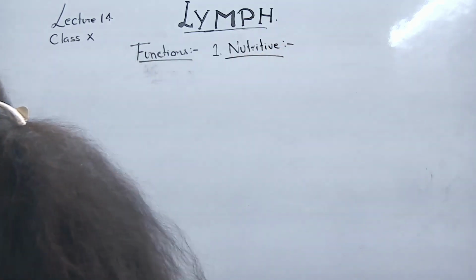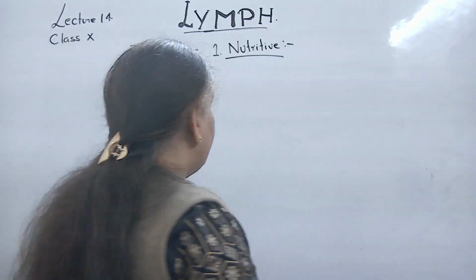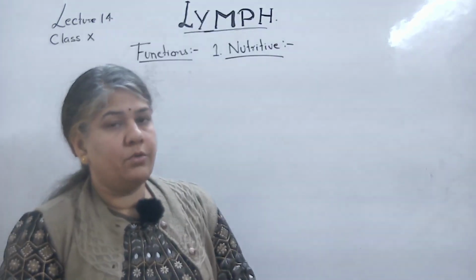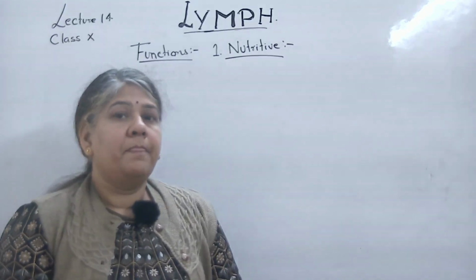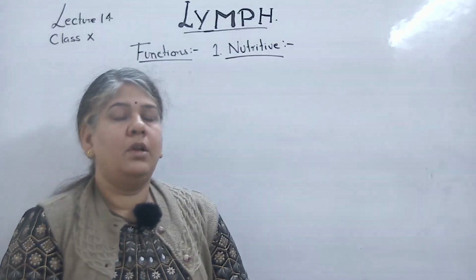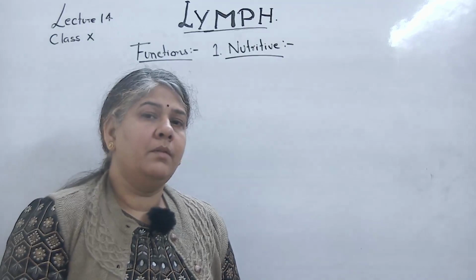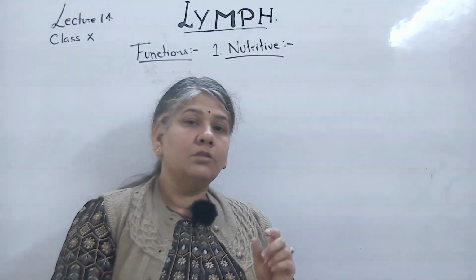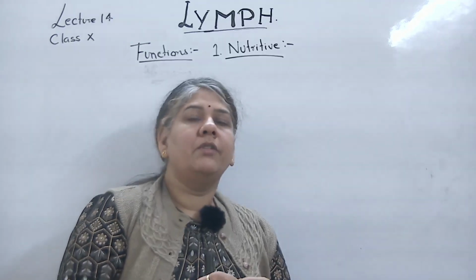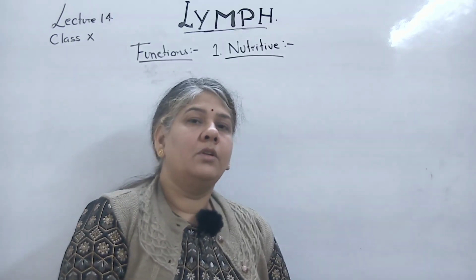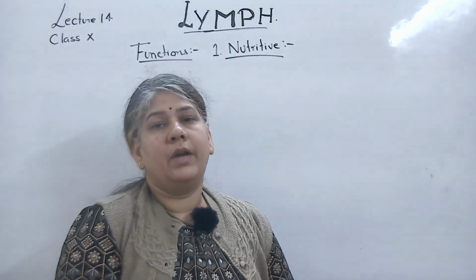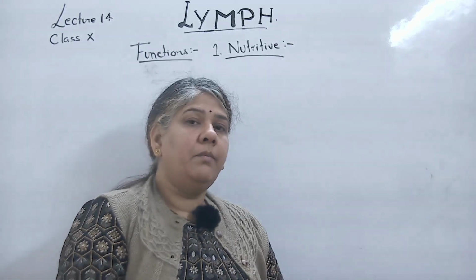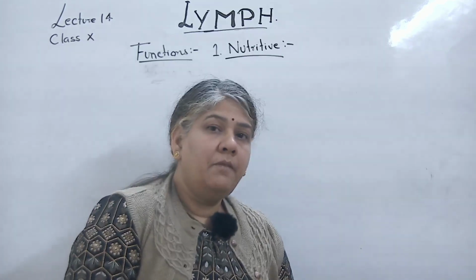See, what does this nutritive mean? There are some large protein molecules which are produced by the cells. These large protein molecules cannot enter into the bloodstream because the walls of capillaries have very small pores. So it does not allow large protein molecules to enter into the bloodstream directly. So it will be carried by these lymph vessels.